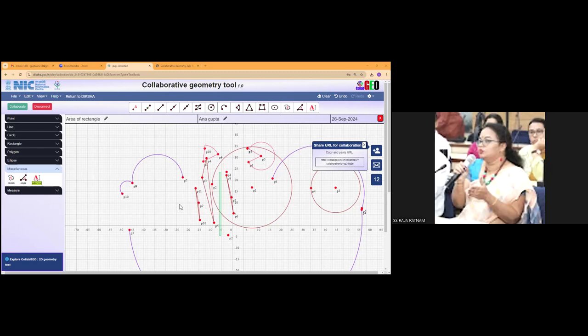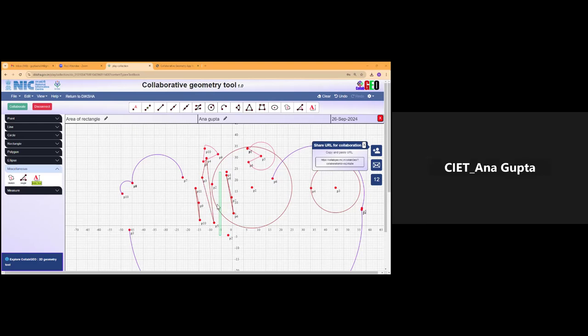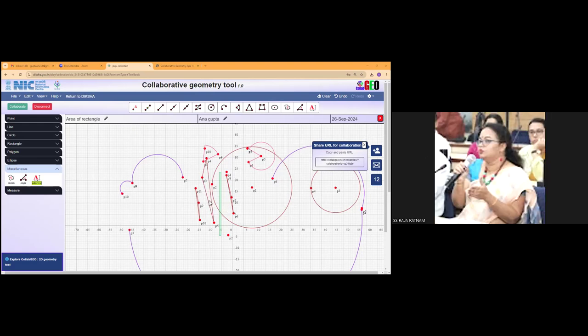But the point is we can only use the images we have already created, isn't it? If I'm understanding right. Yes, ma'am. But suppose I want to use this in the classroom in offline mode, where I want to show all this demonstration, like various angles or colors, to make it easy for students to understand without an internet connection. Is it possible?